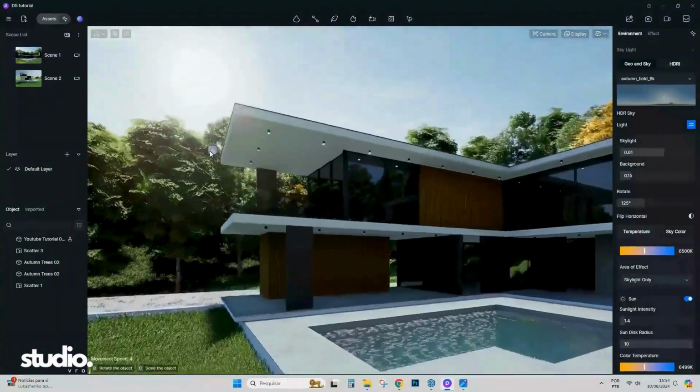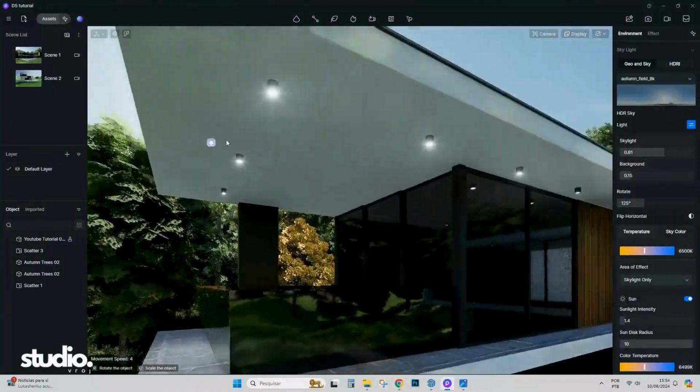Now we start placing the lights. We will use spotlights, group them and configure them.